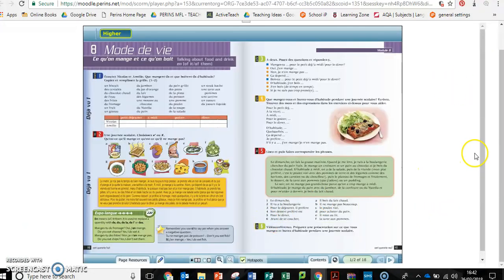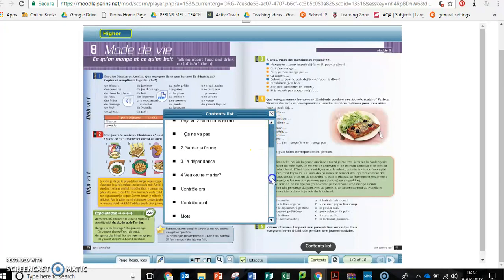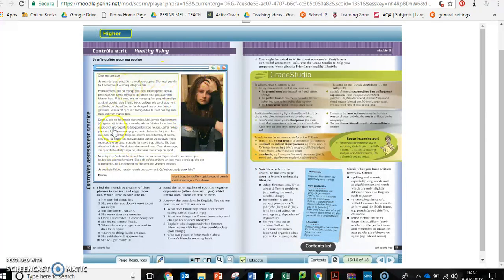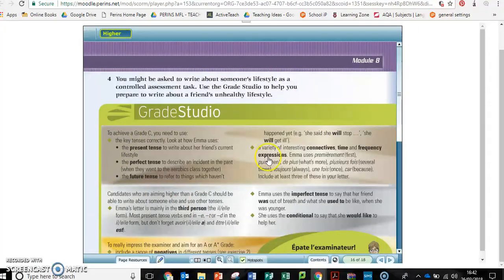And once that's opened, remember that we go into our contents. We open up the top bit of information there. We just drag it down and we go into contrôle écrit, and that's going to give me one piece of writing over here, which is useful. But what I've shown you before in class is this thing here where it says about grades. Now, obviously, we're not going to get grades A and B and C and things like that. What we're going to get are 4s, 5s, 6s, 7s, 8s and 9s in terms of our grades, but it doesn't matter. All of it's the same.